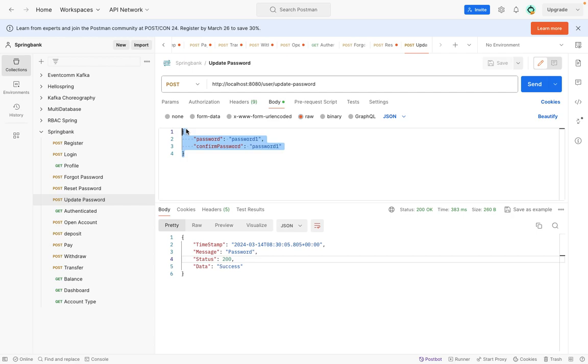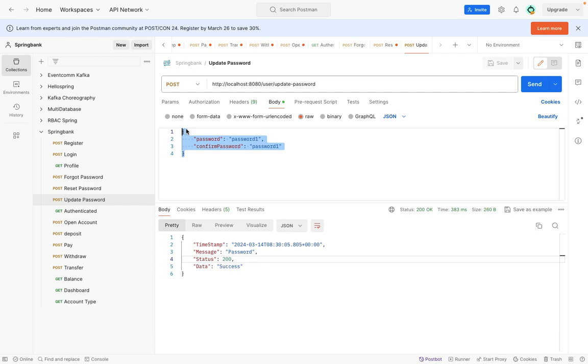Let's just say QWERTY123, then QWERTY123 again. So let's say save. Service response 8080 user, boom boom boom.